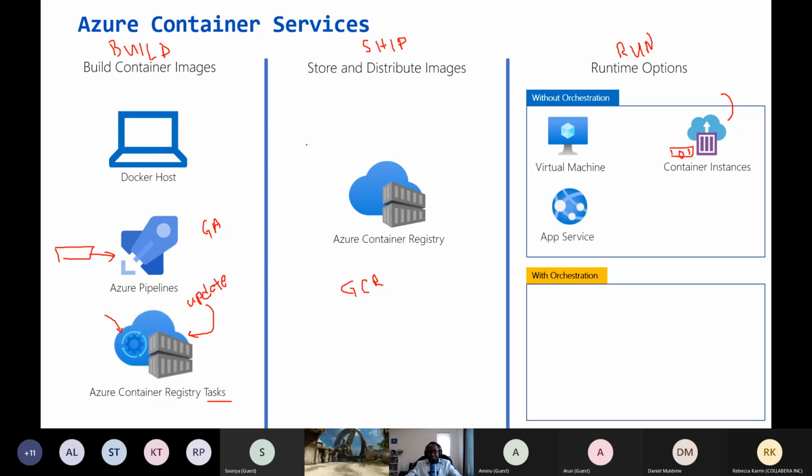We have the Azure App Service. Azure App Service is a service for hosting web applications, API applications, and mobile backends in Azure. However, you can also use this to host your web applications, mobile backends, and API applications as container images. So it always gives you the option. Same with Azure Functions. Azure Functions allows us to host our applications as code or as containers. That follows a microservice approach in terms of Azure Functions.